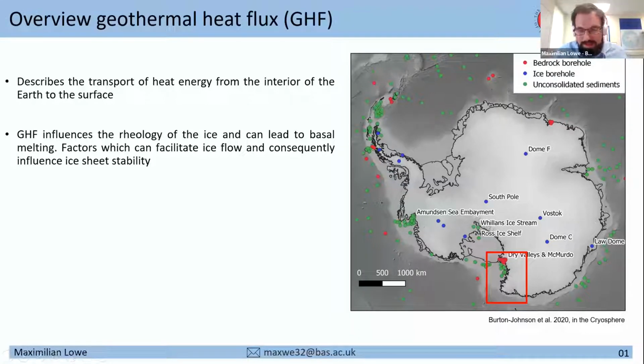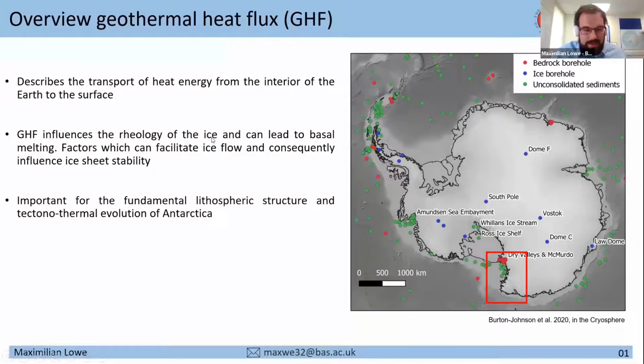And we want to understand better the behavior of the ice sheet in the future, especially in regards to runoff into the oceans and global sea level rise. We need to better understand the contribution from the solid Earth to the stability of the ice sheet. Geothermal heat flux can also tell us a lot about the tectonic evolution of Antarctica. So it's a very important parameter to understand Antarctica better.